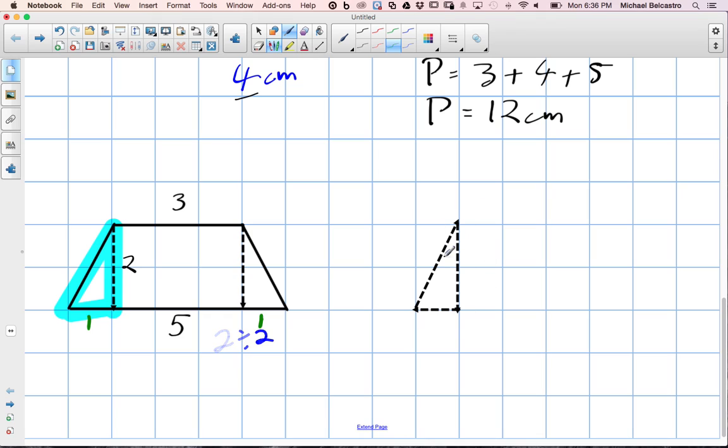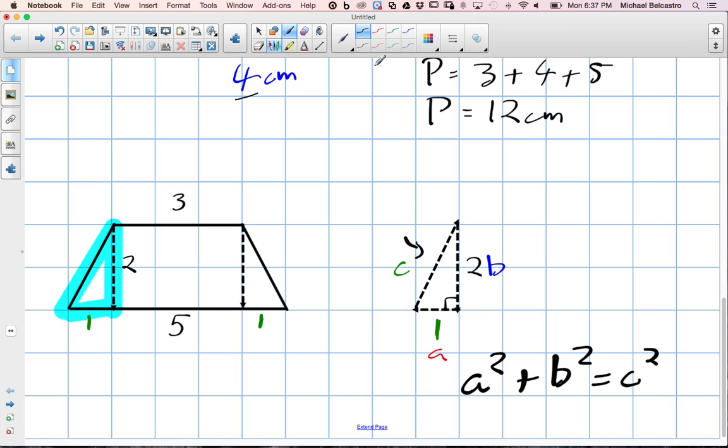So I've redrawn the triangle. This side length is 1, and this is a right angle or 90-degree triangle. This leg is 2. I need to find this hypotenuse. So hypotenuse, what do we label it? C. And what about the other one? 2 could be what letter? B. Yep, sure, could be B. And which makes 1? A. Okay, so let's set up our formula. A squared plus B squared equals C squared.